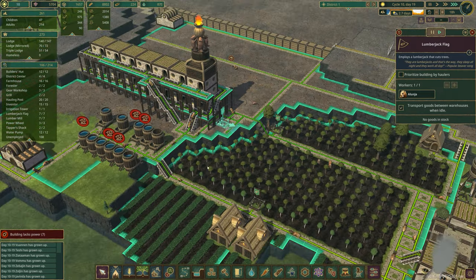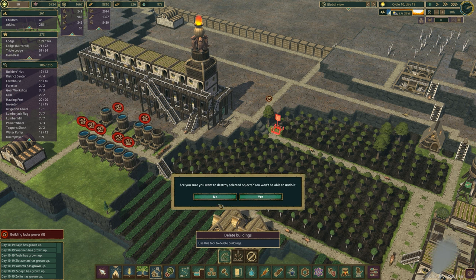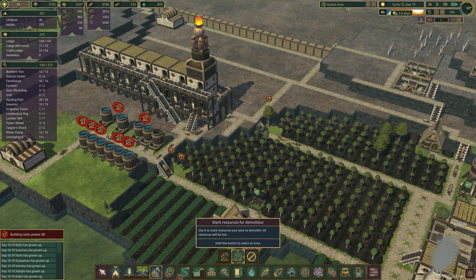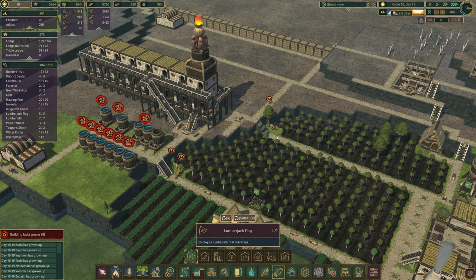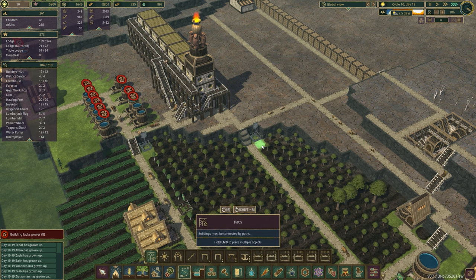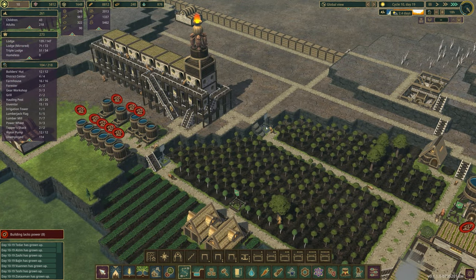I don't think we really need this one here. We're going to do a couple things. We're going to get rid of that. We're going to get rid of that temporarily. We're going to get rid of that, and then we're going to get rid of that and that. And we're just going to replace our lumberjack flags a little bit better, off into a corner here, because that was just blocking a tree. That tree was lost to us anyway. We can never get to it because they couldn't get in behind the lumberjack flag. So there we go. That'll keep us with the same number of lumberjack flags.